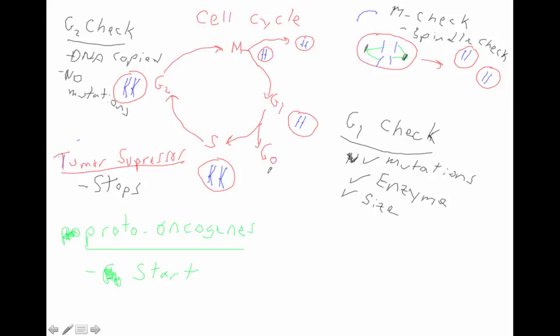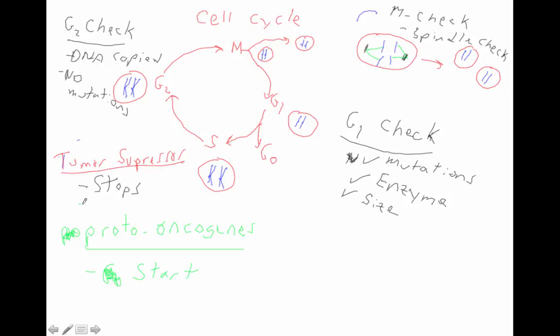Now, as their names imply, tumor suppressor and proto-oncogene, these genes, when mutated, can lead to cancer. Now, how do they lead to cancer? Let's just look at tumor suppressor genes first. We have several tumor suppressor genes in all of our cells. They're good genes. They're supposed to be there. They help keep us from getting cancer. But if one of them is mutated, what can happen?